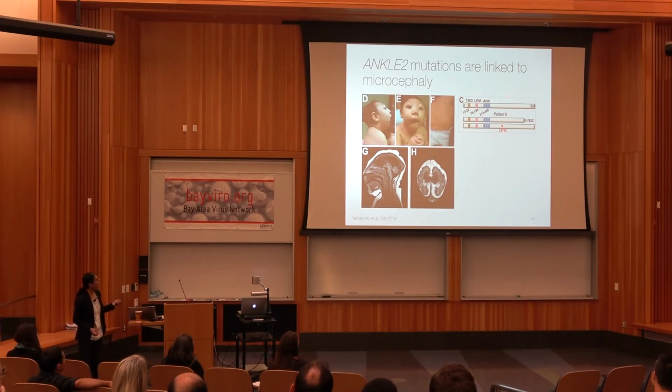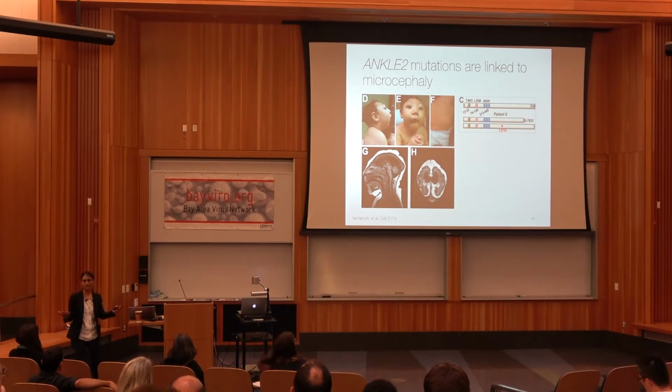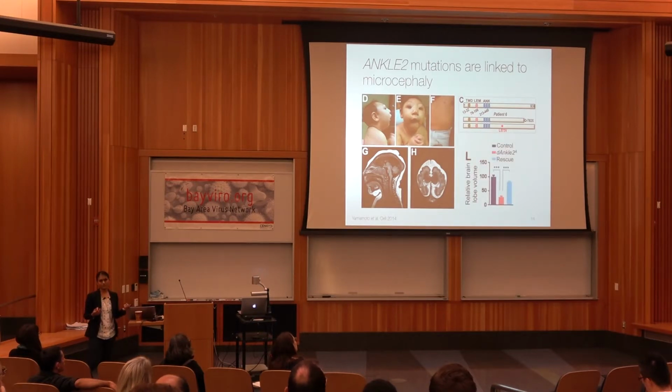This patient has 4 mutations. One of the mutations is in the ANKL2 gene, and both alleles are mutated. One is a truncation mutant, and the other is a point mutant. Based on this patient, the Bellen group went back to their flies to determine whether their flies also had small brains, because all they had was this bristle phenotype initially. They quantified the brain volume of these flies, and what they found is that the ANKL2 mutants had significantly reduced brain volumes, and what was nice is that they could rescue this phenotype by expressing wild-type human ANKL2.